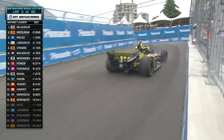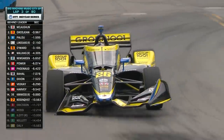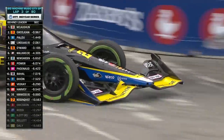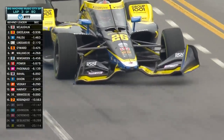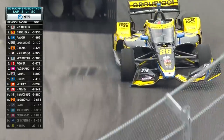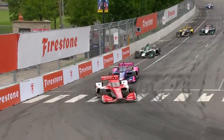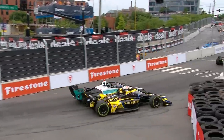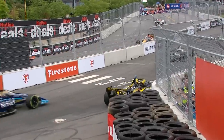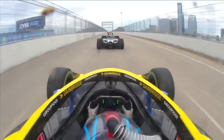Colton Herter has trouble. Second year in a row that Colton Herter finds the wall at Nashville. Started 23rd. Be careful, coming back in. That's the voice of his dad, Brian. He started 23rd and he told us that he had to be aggressive — he had to go for passes to make his way through this field. Down into turn four, he's got Dalton Kellett on the inside and contact with the four pushes him wide, gets into the tire barrier. From on board, you see the push to pass lit up, the green dots on the side of the dash — he's on the overtake.